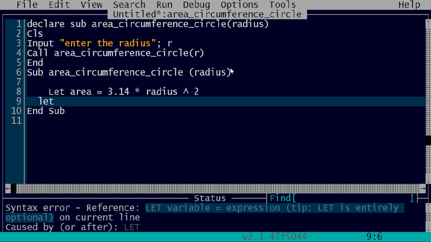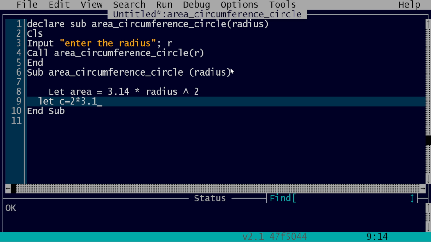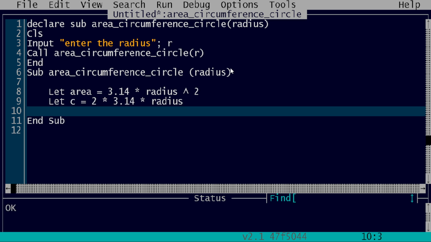And let circumference, so c equals to 2 pi r, 2 into 3.14 and into r is the radius. That's all.